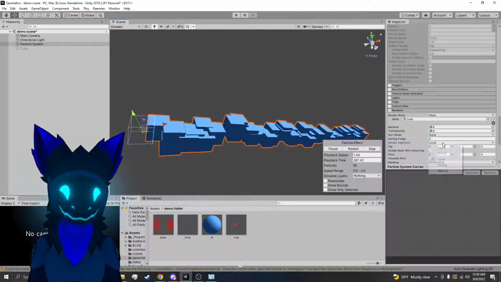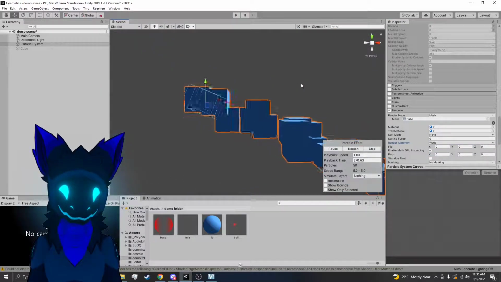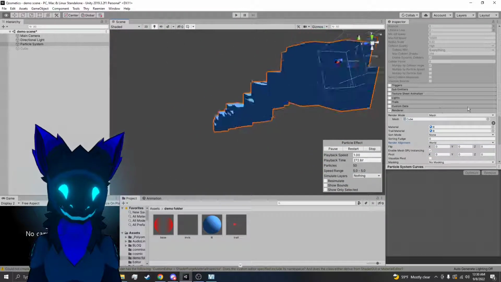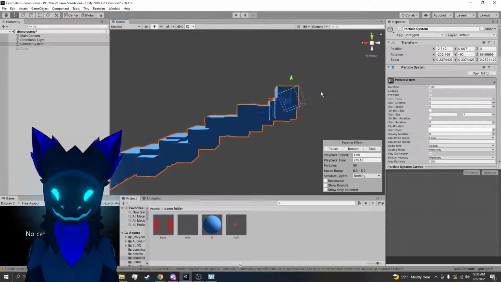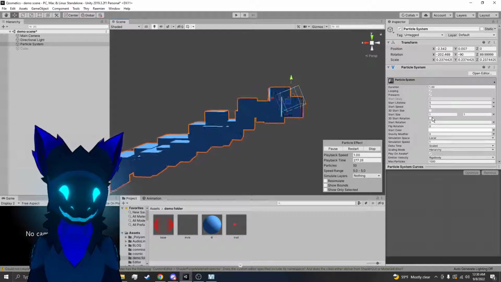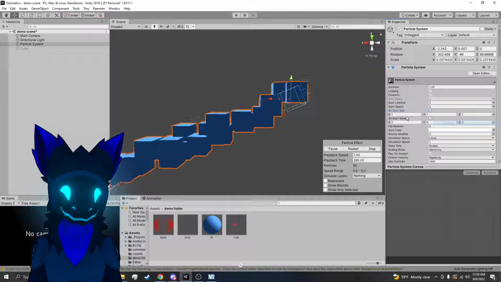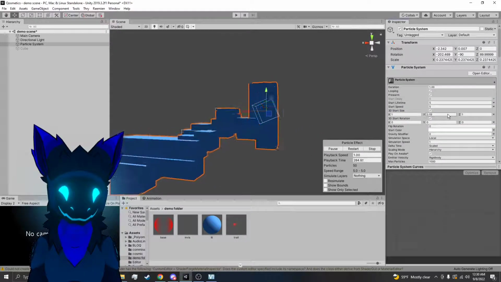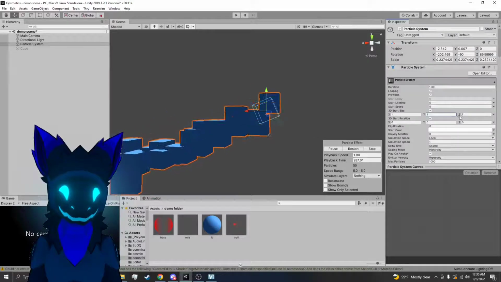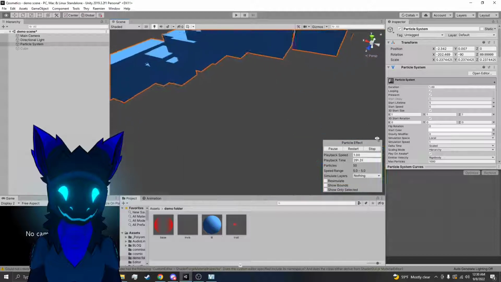One cool thing you can do is change this to world. So now they're always facing this world space, right? They're always facing this world rotation. And this is where that 3D rotation and 3D size comes in. Change this to constant. See, I can change the 3D sizes, with the Y, the X, and the Z. You can change the rotation.